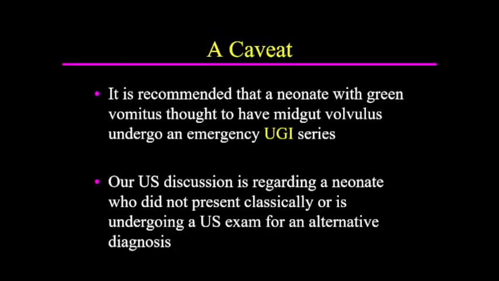It is recommended that a neonate with green vomitus thought to have midgut volvulus undergo an emergency upper GI series. That is what has continued for years and still continues as the gold standard. It can be diagnosed via ultrasound. Our ultrasound discussion is regarding a neonate who did not present classically or is undergoing an ultrasound exam for an alternative diagnosis.